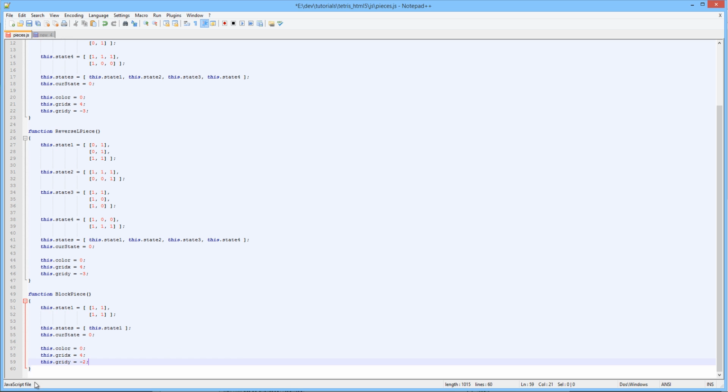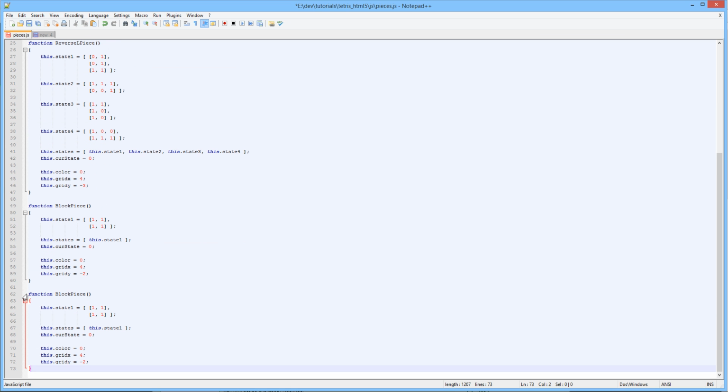Next up is going to be the line piece. I'm just going to copy and paste this. Save myself some typing. And the line piece is also fairly simple. Oops, it's just going to be 4 1s here.